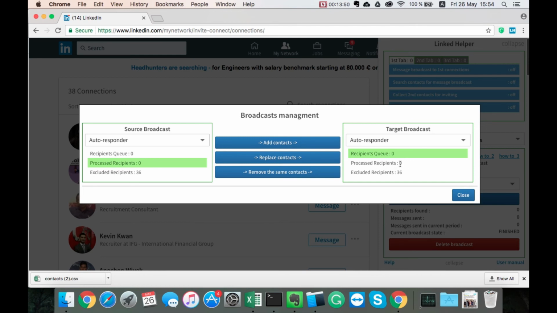Recently added connections who already received our follow-up message will be in the processed recipients list. So newly added connections will be pulled to the recipients queue without other connections.